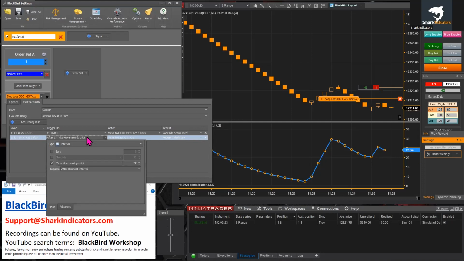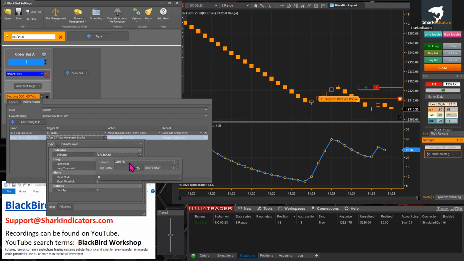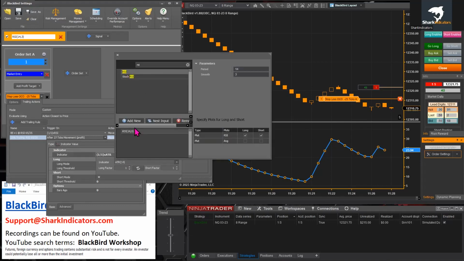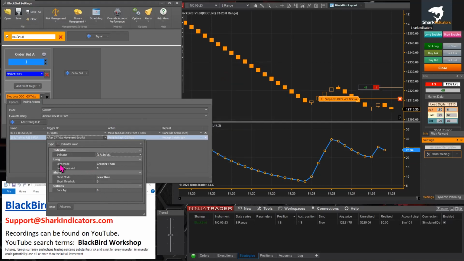So we're going to do the same thing here. That was the trigger for the break even, and we're going to do the exact same thing for the actual trailing rule. Switch it over to indicator value, and then again, load in the RSI indicator there. Then go down to the actual settings and set it.